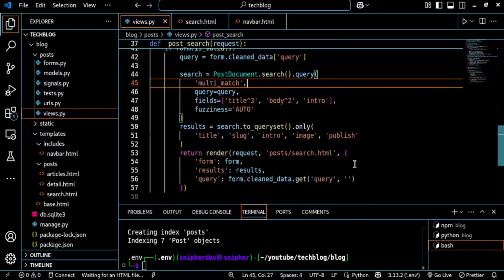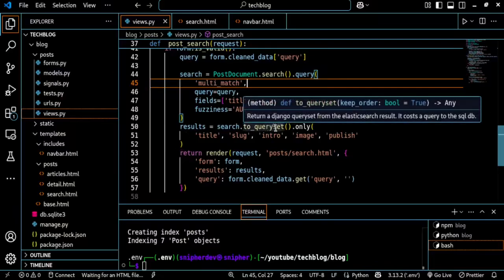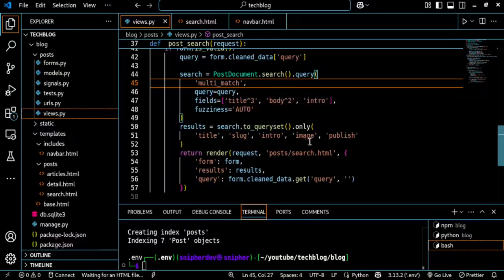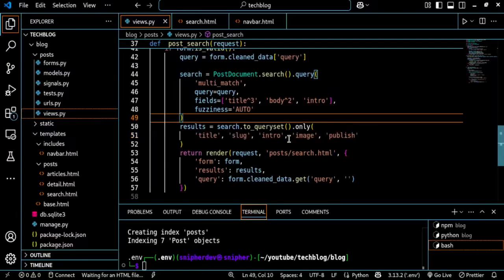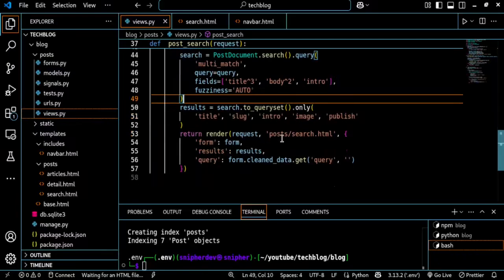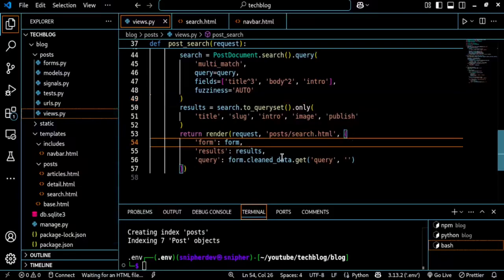We have added those important scores. Then we convert the results to a Django queryset, targeting specific fields to optimize the database. Then we return render request, post/search.html, and pass in the form, results, and query.